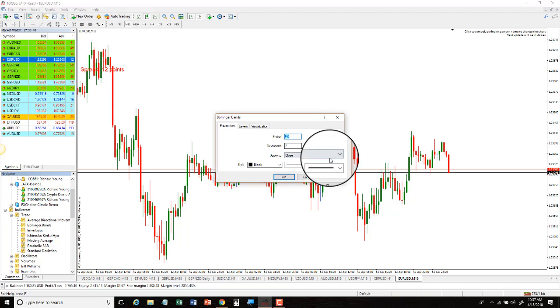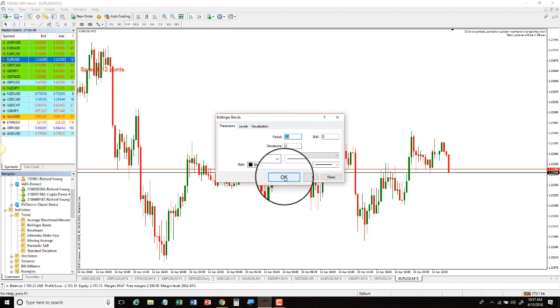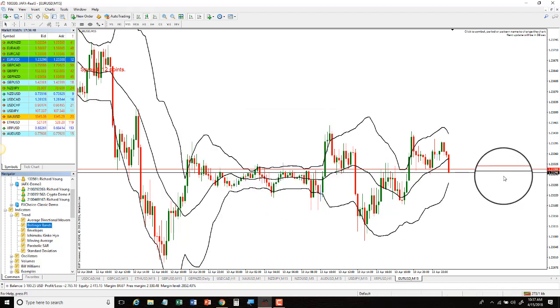And here's where you do all the settings for it, and you can change the colors, and then you just click, boom, and there it is, okay? So again, I'm just going to go over this very quickly. You can add them and change them and all that stuff the way you want to.